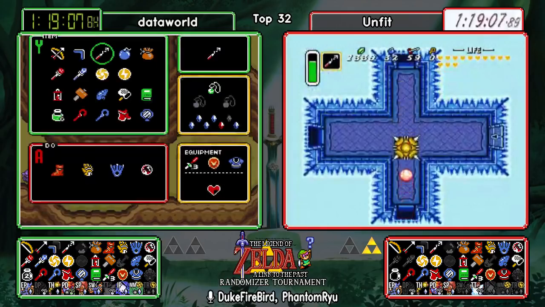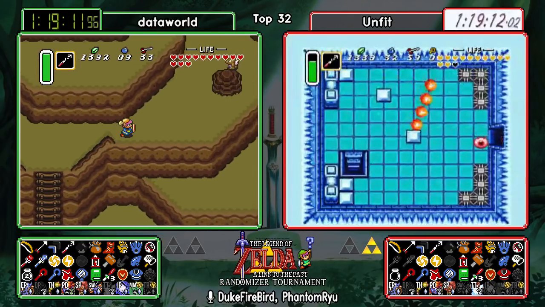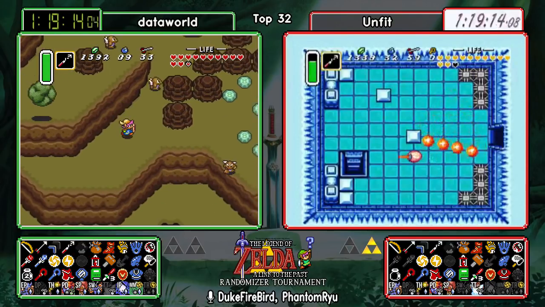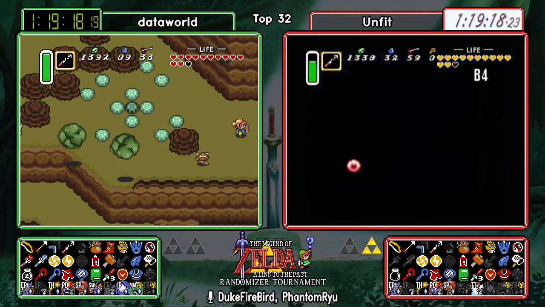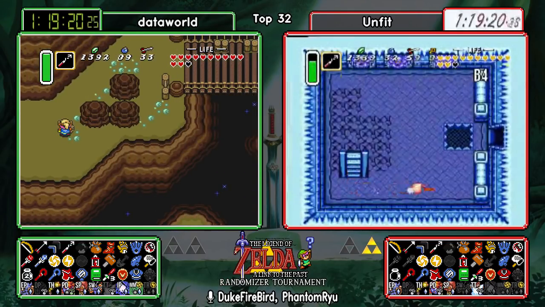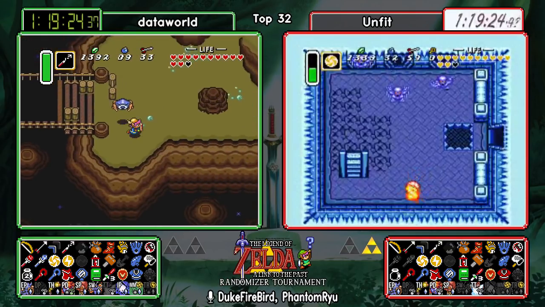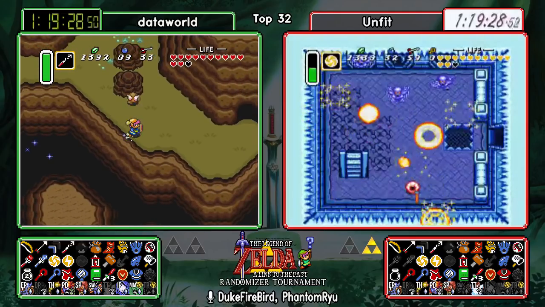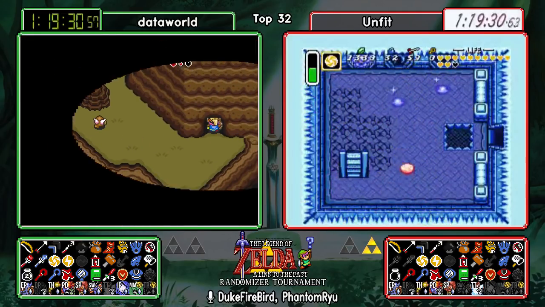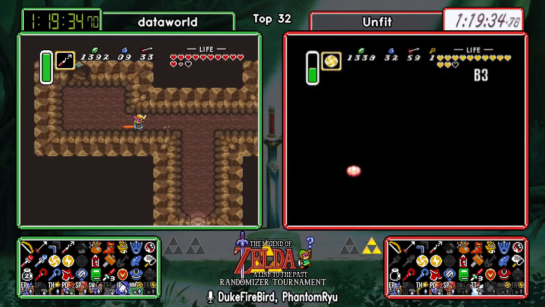Alright, so Turtle Rock, and then Ganon's Tower. Unfit is making it through ice. Gonna have to go deep into Ice Palace to get... I don't know that I have ever seen Ice and Fire Rod in Ice Palace before. Yeah, no, I don't think I've seen both. I've seen both on their own being in there, but not both at the same time. Exactly.